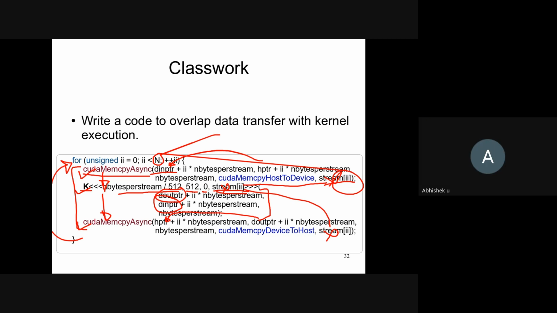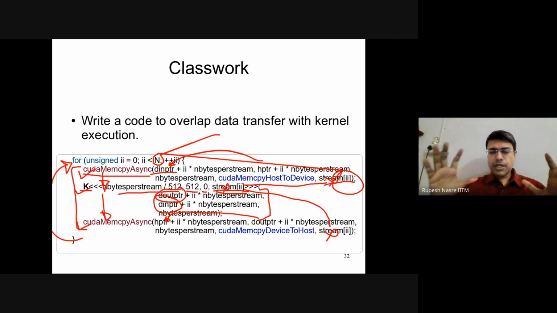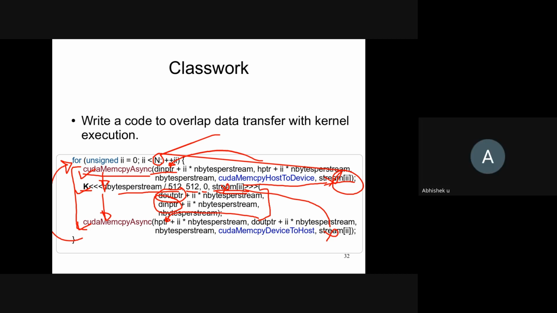Because of the streams, now different iterations are going into different streams. To restate, earlier we were just trying to distribute the computation across CUDA threads, right? Now we are trying to distribute the copy and the computation via streams. Yes, that is correct. So the parallelism is not just at the computation level but also at the copy level; we are adding another level of abstraction. Sure, that is a good way of looking at it. Okay, thank you, sir.